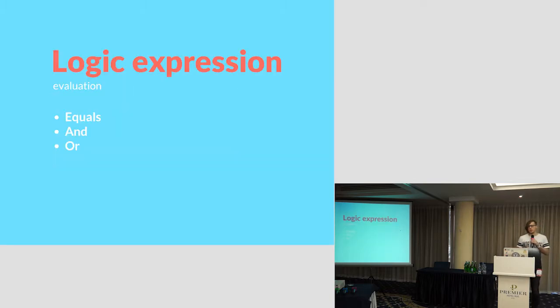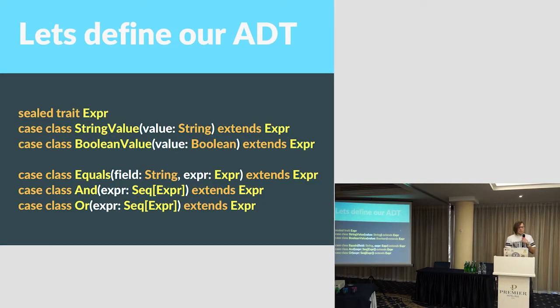Now, first of all, to define some API, we need to say which actions we will support. For our case, we will support just equals, and, and or. We don't need complicated logic, we just need to understand the principles. Next, we need to create some kind of API, so it will look something like this. We will have a coproduct of Expression and products as Equals, And, and Or, our actions, that will point to another Expression.